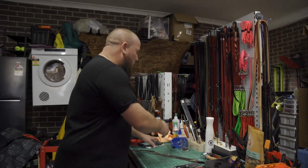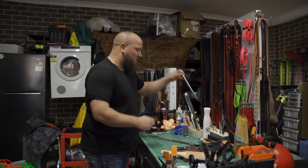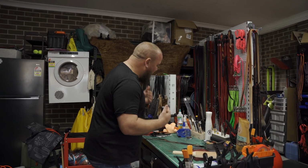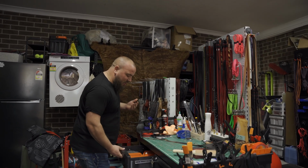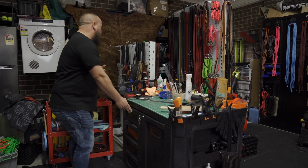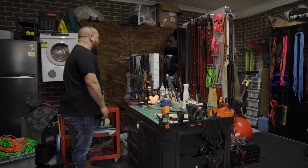Let's talk about what else we have on this bench. We got glues, we've got splicers, we've got more knives, we've got hole punches. Everything goes on there. And then we got heaps more storage in here. Obviously I could talk about this for another half hour, but I'm not going to bore you with all of that. Right behind me we have a rack.